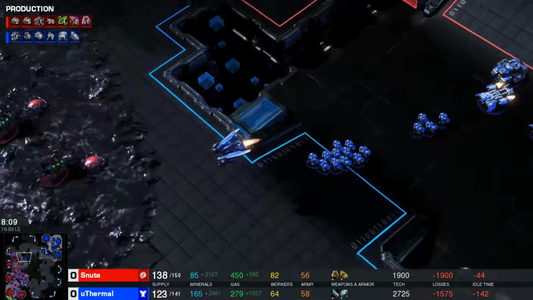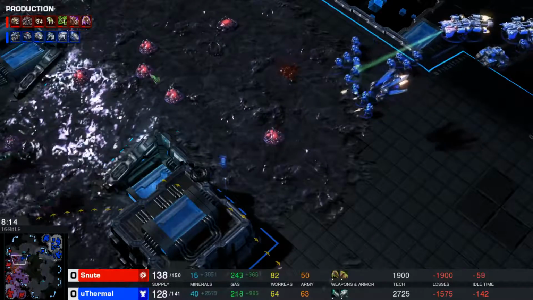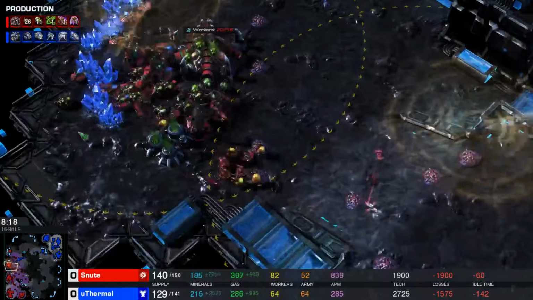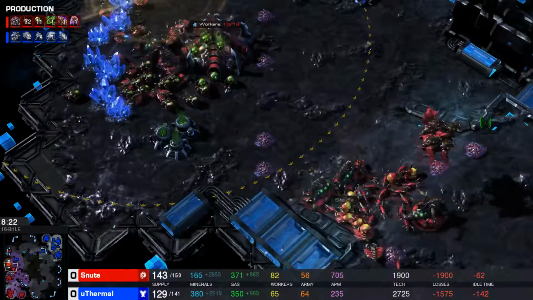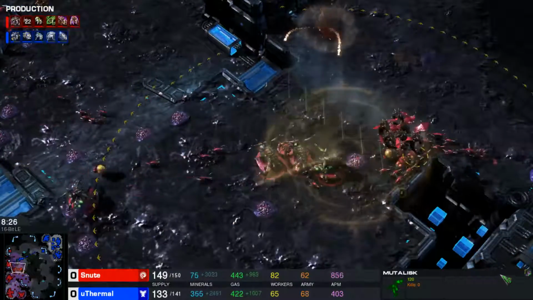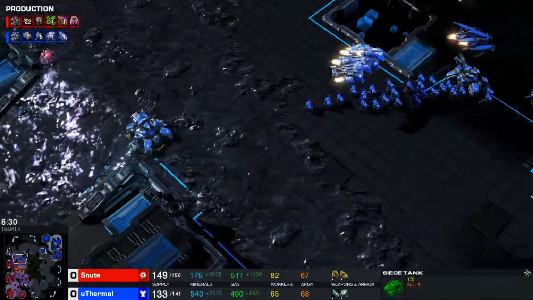+2/+2 is going to be coming up here for Snute at this point as well. He's just getting a lot of his upgrades. He's also getting a lot of Banelings and Zerglings. His unit composition is Banelings and Zerglings. Very interesting. He's got Mutas out now as well, so that's going to help, of course, with this specific composition here as well.